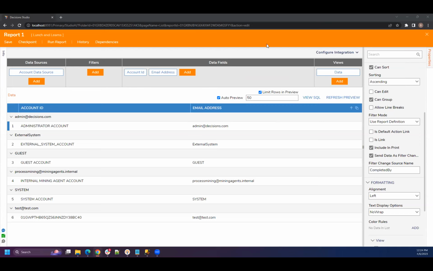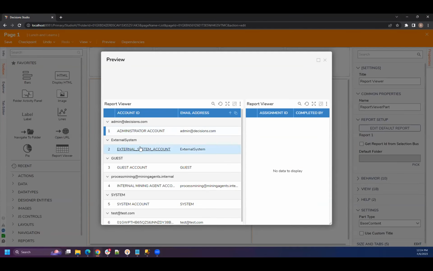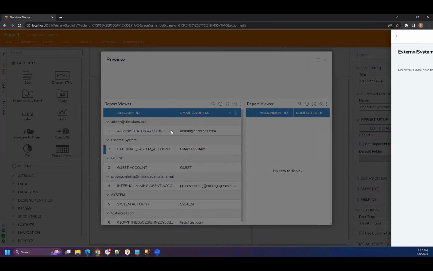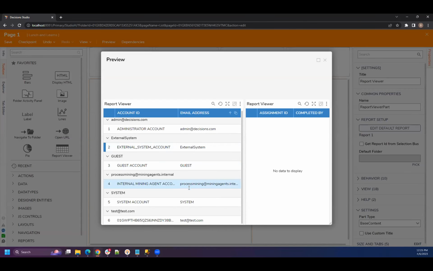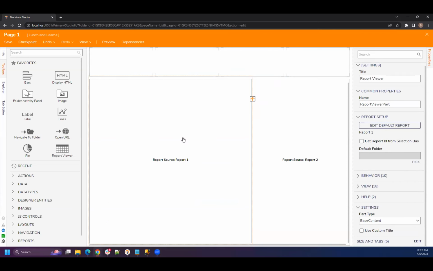What I'm thinking is we have two reports side by side. And what should happen is on selection of your question, you get the answers that were selected for that one. You go down this list, select this one, get the answers here, select this one, get the list of answers here. Right now I don't have any assignments here, so I can't properly demo this, but that's the idea using report selection filters.